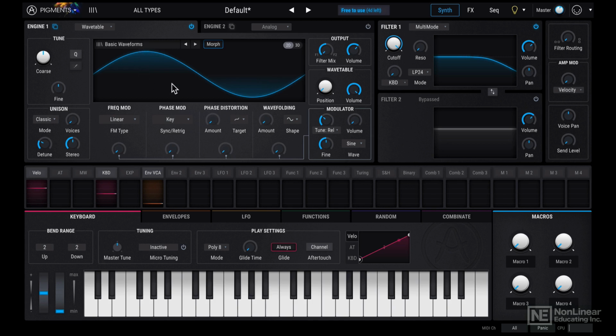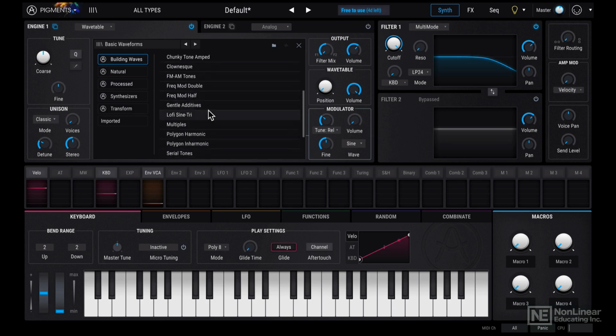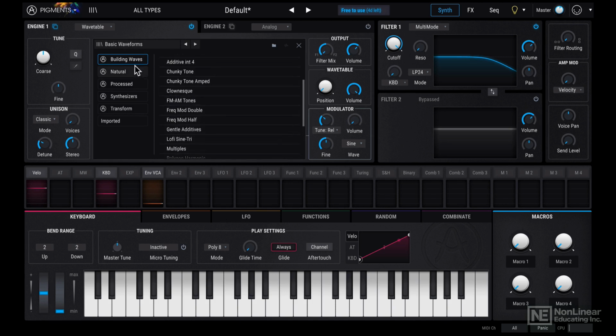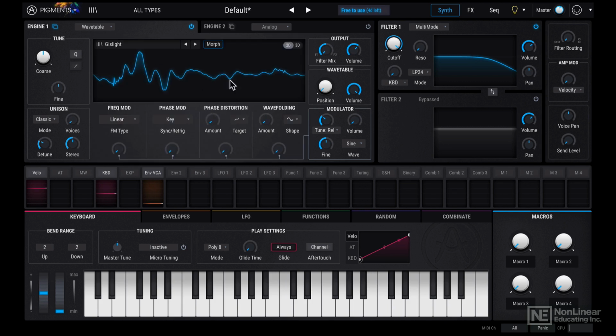So this particular wavetable had those basic waveforms, but I can click here and select from any of these different wavetables. That's in one folder. We have a bunch of different folders here. So let's just pick one of these. Just light. When you click on it once, it loads the table. If you double click, it'll clear out that window and now you can work with the wavetable.